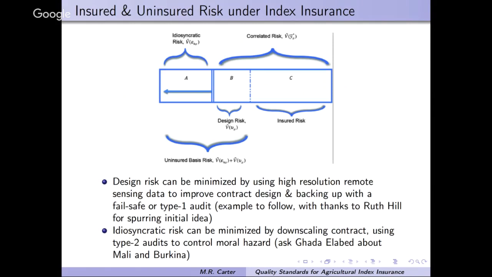So when we think about designing high quality insurance contracts, what we need to do is get rid of as much design risk as is humanly possible, squeeze that out. And there's still going to be an issue. If the idiosyncratic risk is too large, then it may be that even a well-designed contract that properly predicts average losses within a community, even that well-designed contract may not actually meet a minimum quality standard. So to give an example, we were invited to look into the possibility for doing index insurance in Nepal a couple of years ago. The funder was very interested in the hilly regions of Nepal. When we looked into it, we realized that almost all the risk was idiosyncratic, simply because the terrain was so hilly and variable.